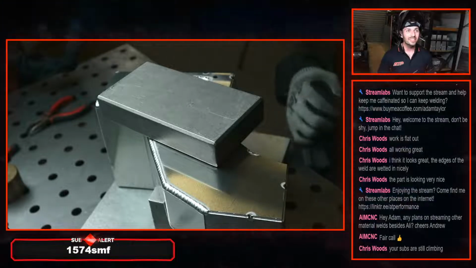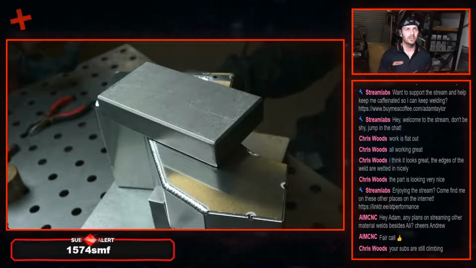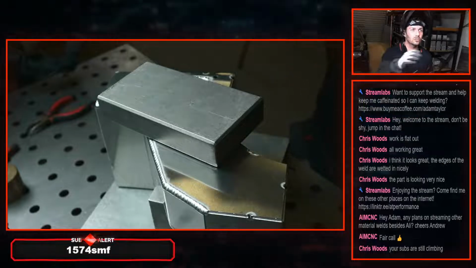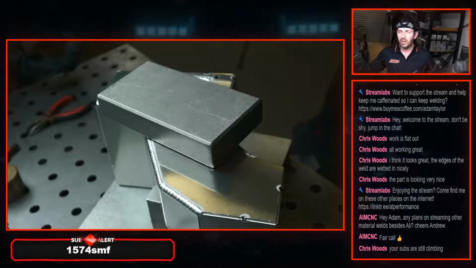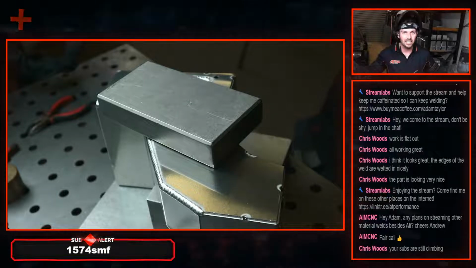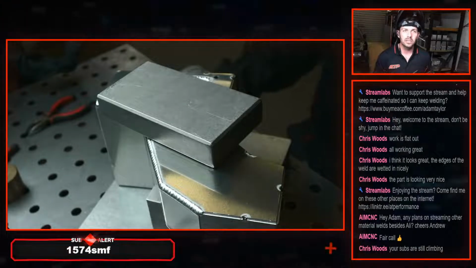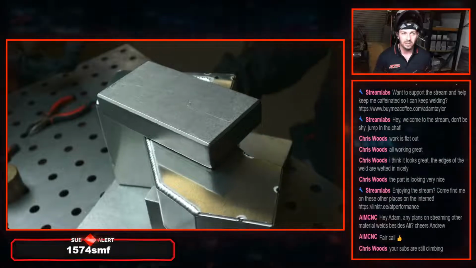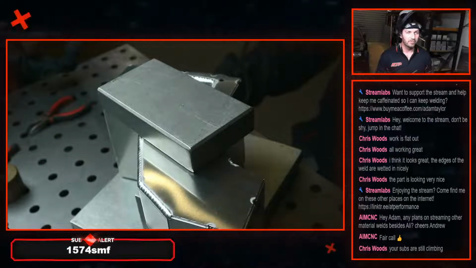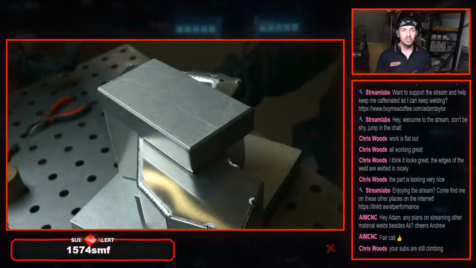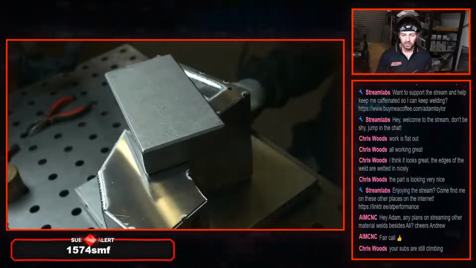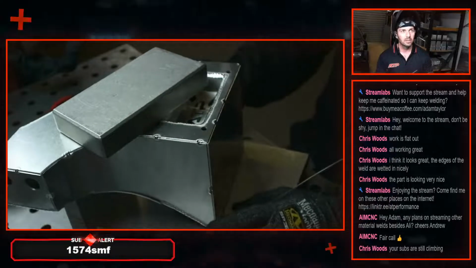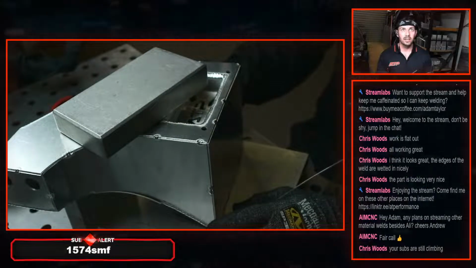Subs are still climbing. Yeah, absolutely they are, and it's freaking awesome. It just blows my mind. Even with these streams, when I go back and look at the analytics, if I had 20 or 30 people standing here watching me do this, it would be so overwhelming. The fact that you guys are here, and people come and watch after this is live, the magnitude of that, or the impact of that on me, is certainly not lost, and I appreciate each and every one of you for taking some time out of your day and checking out what I've got going on.